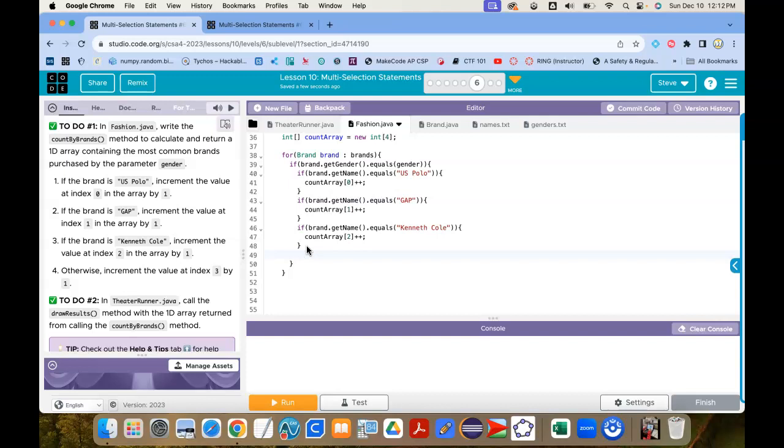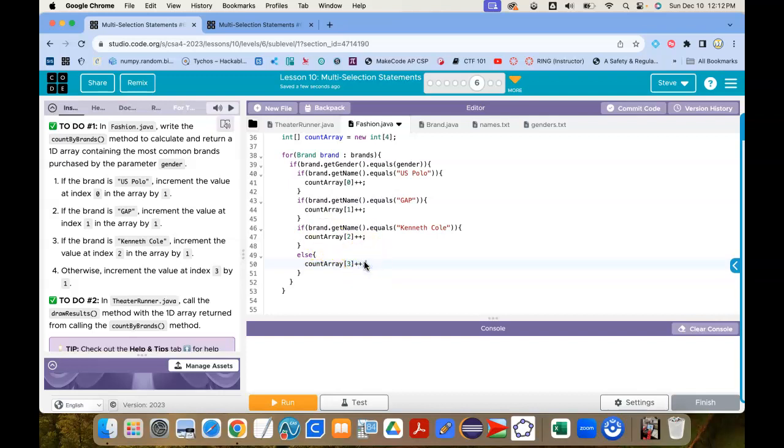Yeah, I guess I can, because it just says otherwise, increment the value to index 3. So I'm just going to go else count array at 3 is plus plus. I don't like that, so I may have to come back and change that.